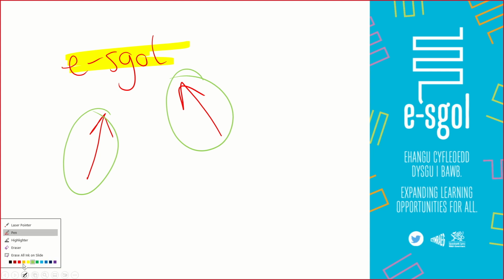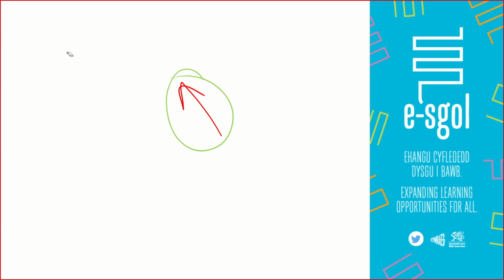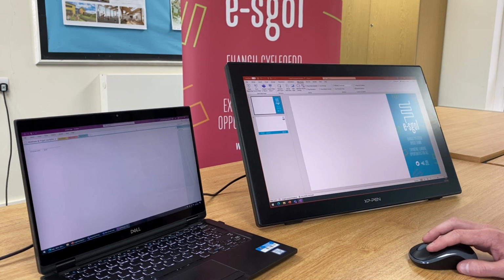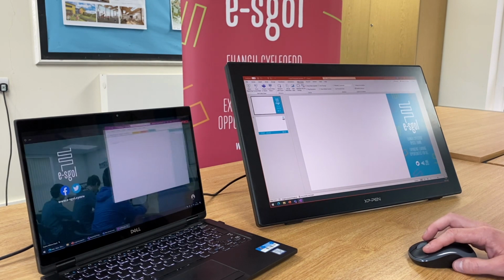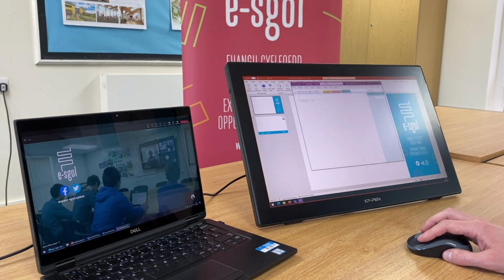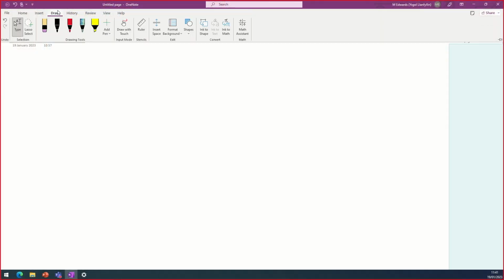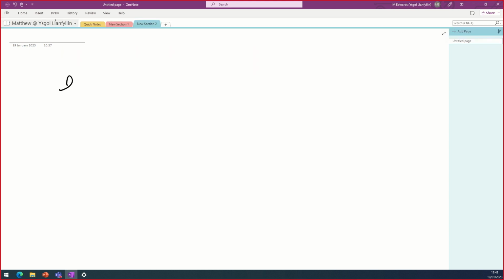The arrow keys on your laptop can be used to move the presentation forward or backwards. The same principle applies to OneNote class notebook. Open the application and drag across onto your tablet. Use the draw function on the top of class notebook to annotate and make notes.